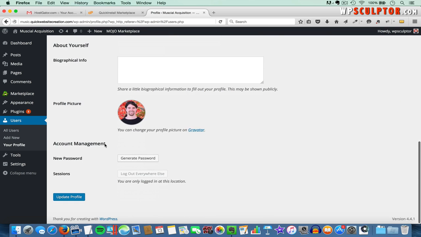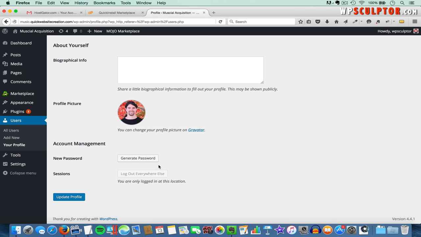Now, in older versions of WordPress, you used to be able to create a password that was anything you wanted. Now, for security reasons, they actually make it to where you have to use an automatically generated password. So you could change your password by clicking on Generate Password, and that would create a new one for you. But you won't be able to come up with your own unique password. This is why, again, I always recommend you save your password so that you are always sure to have that.